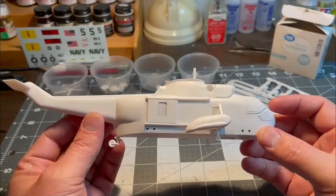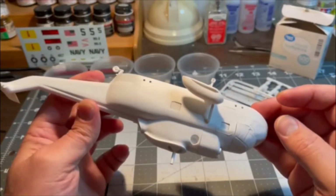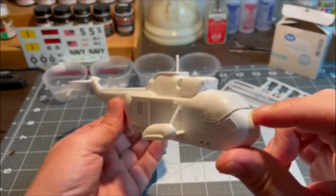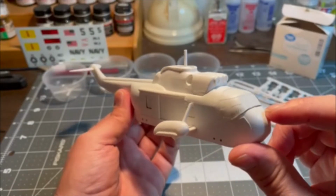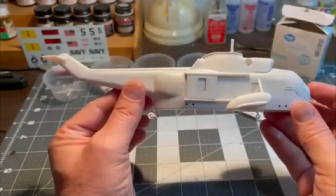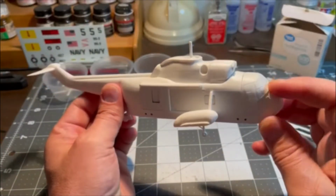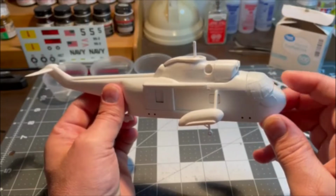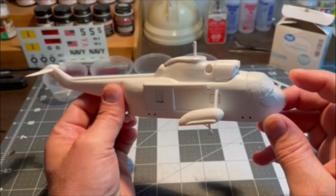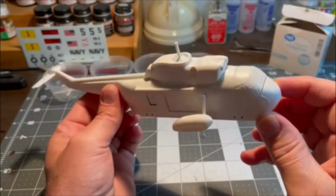As you can see, we are pretty well all primered in white. And as you can see, primer highlights all the ugly. So just remember, this is an OOB, or out of the box build. It doesn't have to be perfect, but we're still going to make it look nice. So I can understand that gap that I covered when I did the review of the kit and the pictures on the box. So that gap is quite prevalent there.